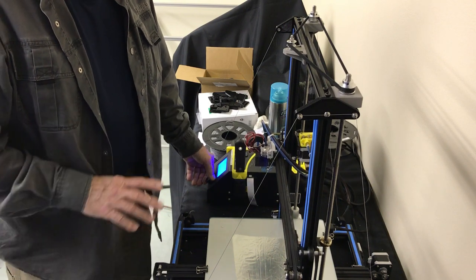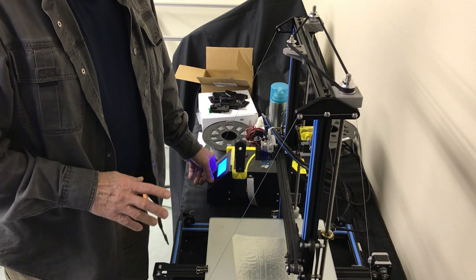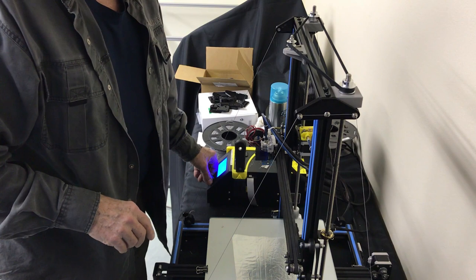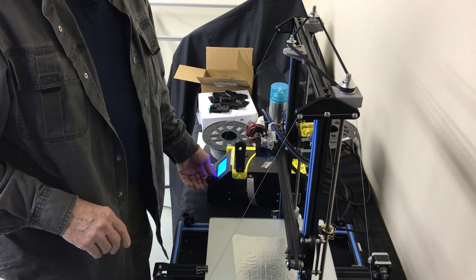Okay, everything's good. By the way, this is the third time I've installed it on this machine. I just want to show you something. And we're going to go up a little further here, just to make sure that we don't have any binding all the way up.